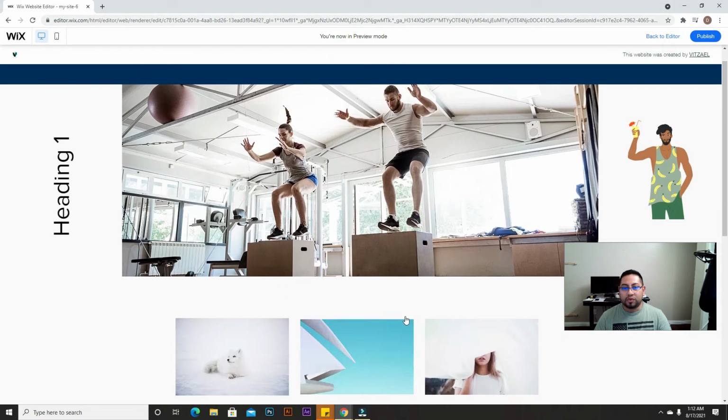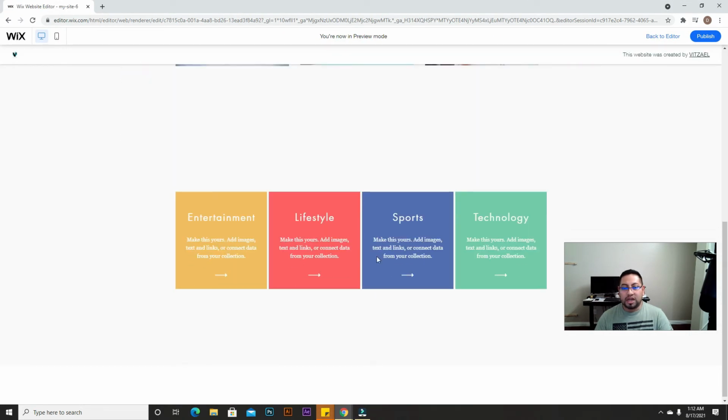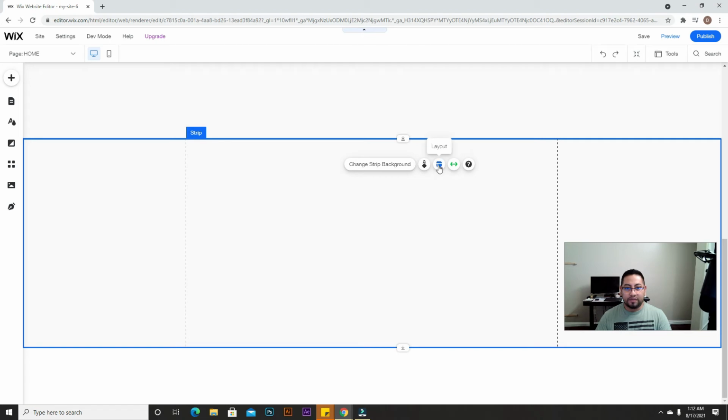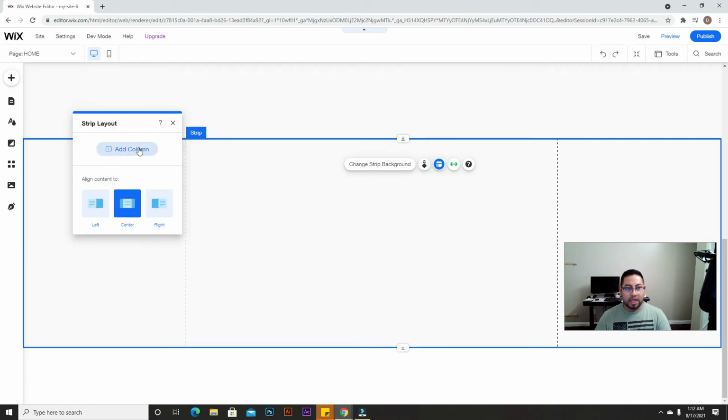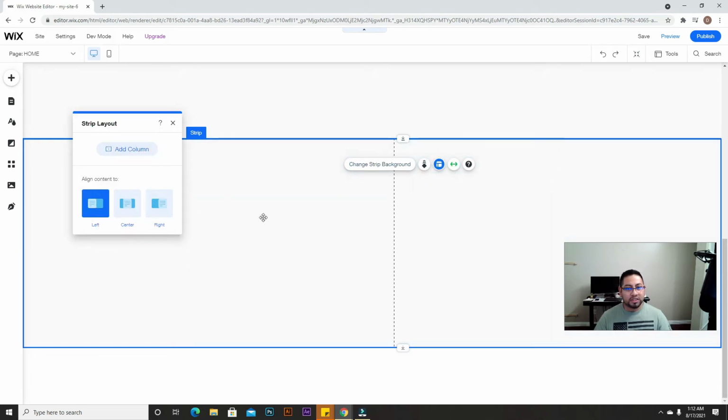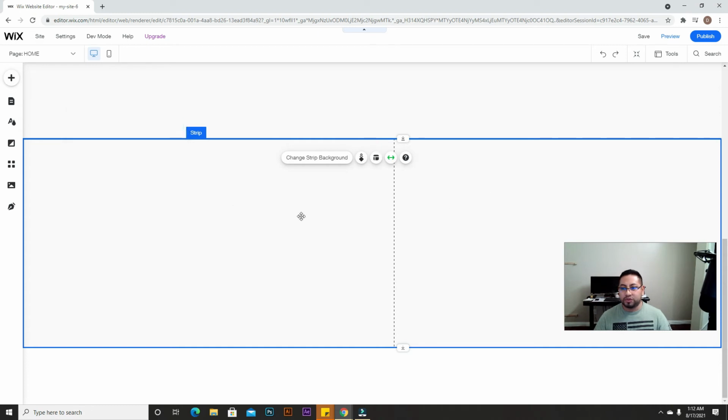But it's totally up to you if you want to use this way, or you just want to make sure to use the layouts. So we can add a column. You can also do only left, and right away it will be split into 2.